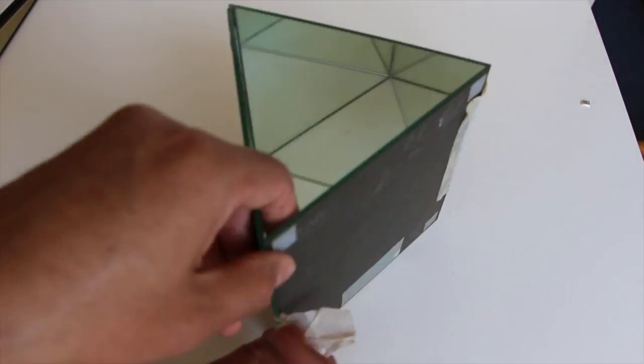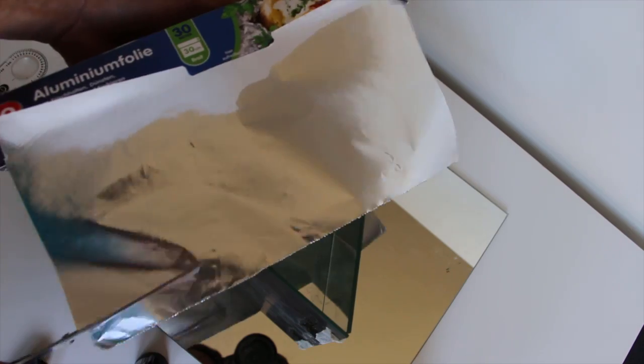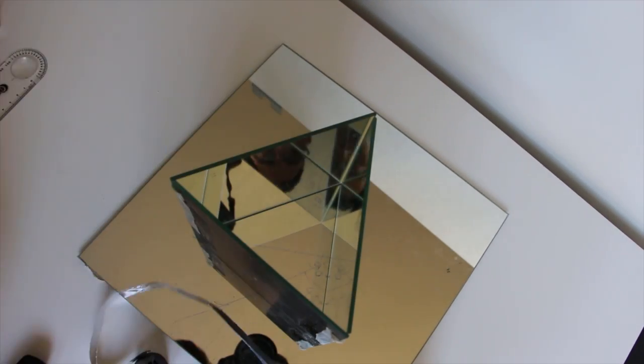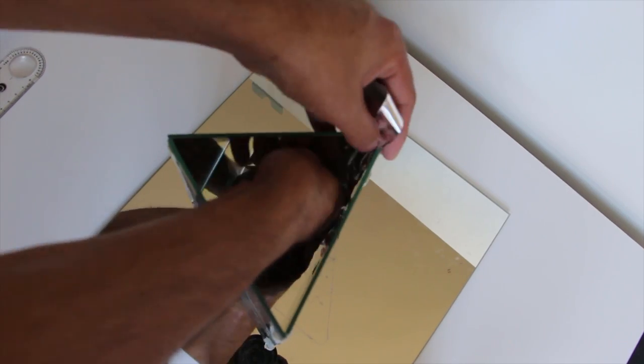And then hold the mirrors by a strong tape or any kind of glue that can hold the glass. Every corner of this box has to be perfectly sealed by reflecting coating. For example, I am using aluminum foil. You can use anything else because I need a perfect reflection box.